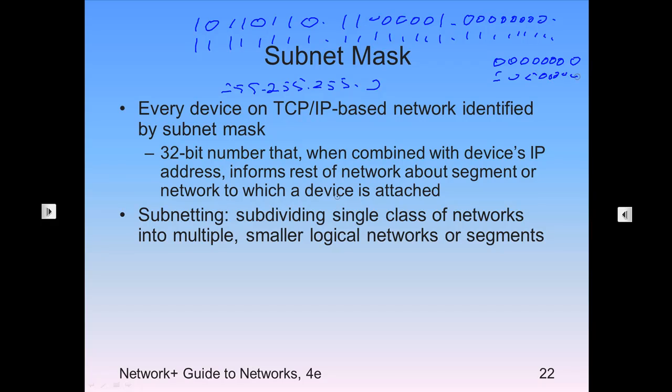What this says is every place that there's a 1 in the subnet mask is part of the network address. So it tells us how many bits are in the network address. The advantage there is we can change that. We said in this one there are 255 total addresses, right? 2 to the 8th. You believe me? 2, 4, 8, 16, 32, 64, 128. Add them all up. 255.